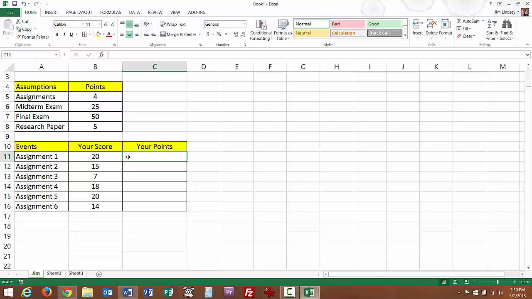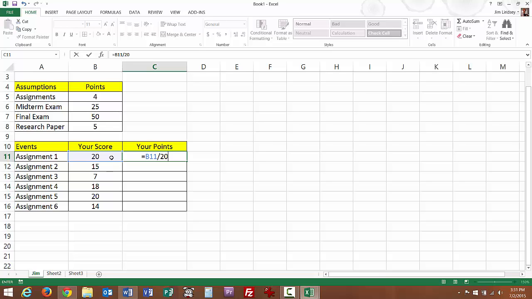So I'm going to hit equals. And then at that point, what I can do, I'm going to take this guy, and again, always use a formula versus just typing stuff in. But I'm going to take that cell, we want to take the value of that cell and divide it by 20, because that's the total number of questions per assignment.